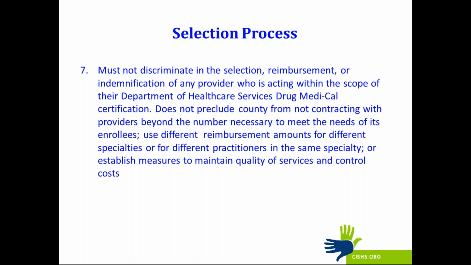You can limit the size of the contract or contracts. You can use different rates with different providers where that can be justified. And you can establish quality and cost containment rules and regulations that go beyond ODS if you choose to do that. Right? You're not precluded from going beyond what the selection process calls for in your county if you wish to do that. So if you have cost containment concerns that you want to put in a contract, you're certainly allowed to do that.